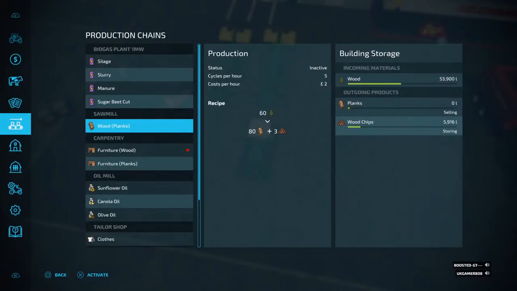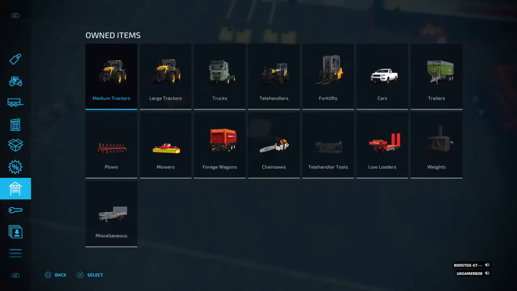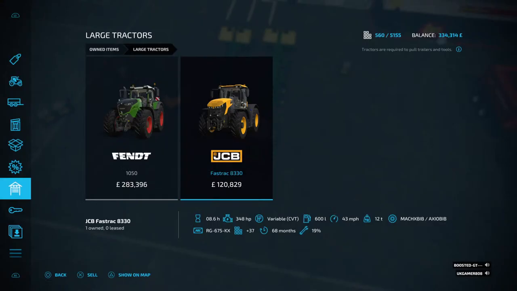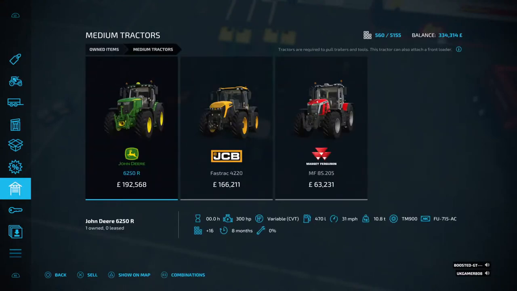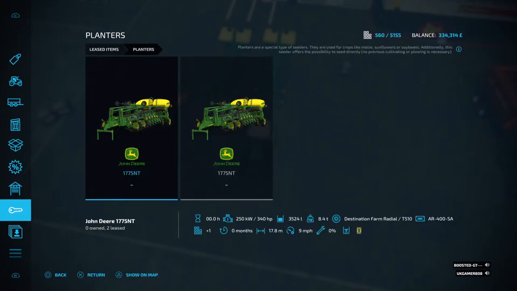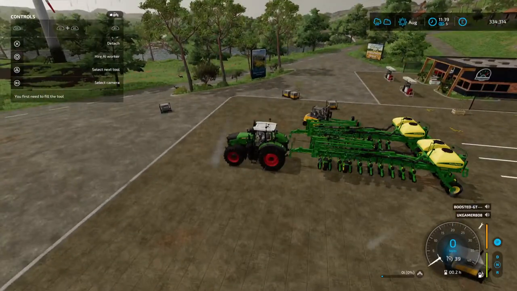Right, let me see what other tractors we've got actually. Wrong one. So large ones, we've got the fast track. No, that's 348. And that one is 300. That's just under, so that's a little bit less horsepower. I think we need 350 for that. Yeah, 340. That's right, we can put twin tyres on it. That'll help.